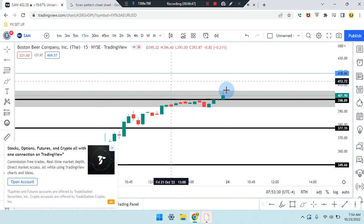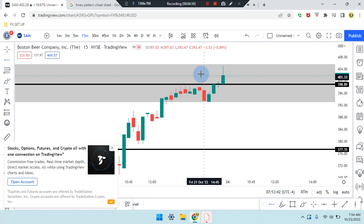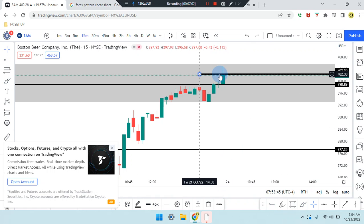Same as well on the 15-minute time frame. So the 15-minute time frame is identifying that it lost a lot of momentum to that top side. So it spiked up and came back down to second level low. So there's another level in there, and we'll put that there so you can take a look at what's going on. So we have second level lows in that area. Market tagged it and then lost momentum and hanging within that area.